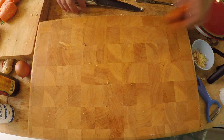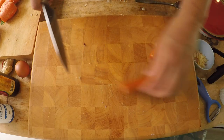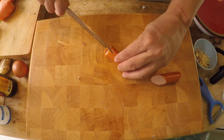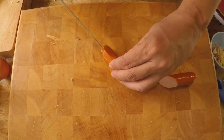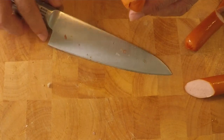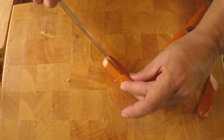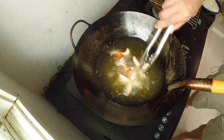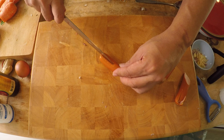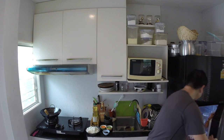Next thing to do is decorate the hot dogs. There is a certain way they make these hot dogs here — it looks kind of unique. What they do in Thailand is cross-cut it. You'll see later when I fry it, it's going to open up. It looks kind of weird at first, but it's for the kids — you want to make things a little interesting for your eyes. Cut down one side and then cut down on top of it so that it opens up like that.